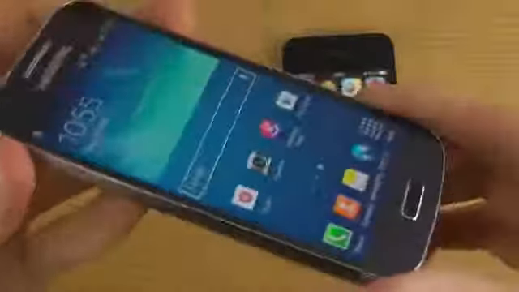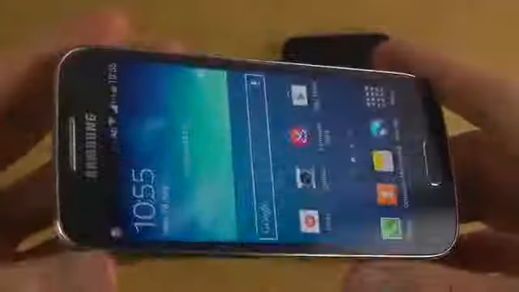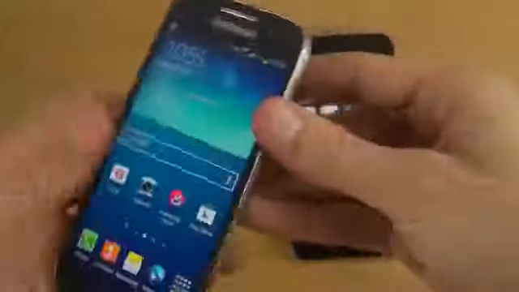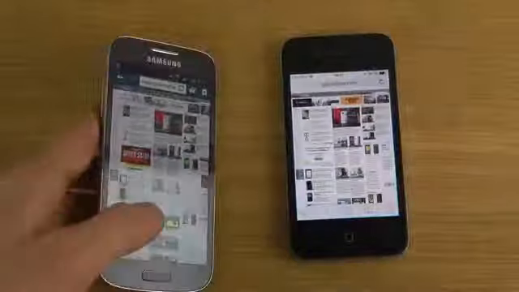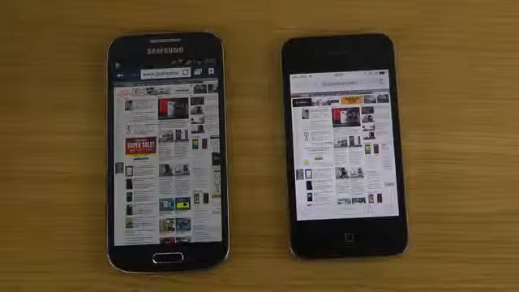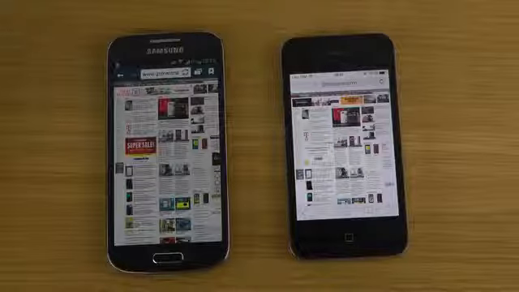Not as good GPU, not as good processor, dual core instead of quad, a little lower Adreno 300 GPU, and then it does actually share the same kind of design here, which is nice. It's not that much thicker or anything, might not even be a little bit thicker, which is definitely quite nice. I've already done a video like this on the iPhone 5 and the S3, because people were interested in more videos like this, and I also saw that a lot of people were interested in this one as well.